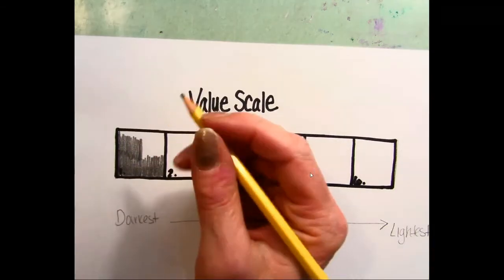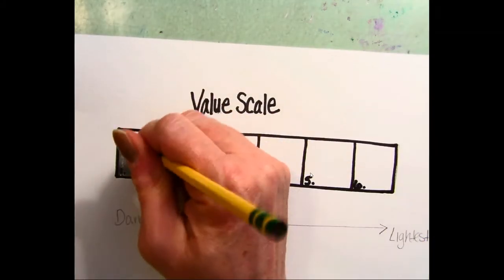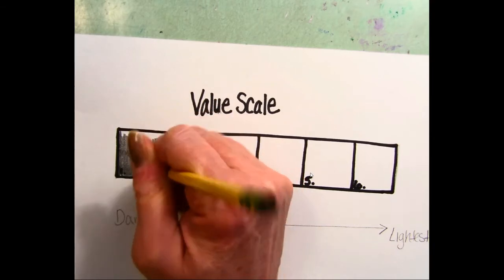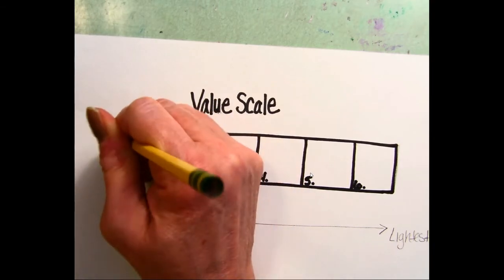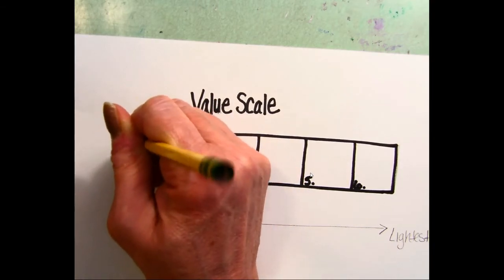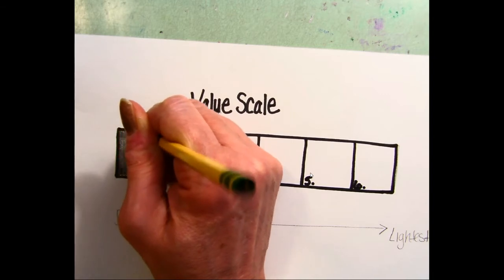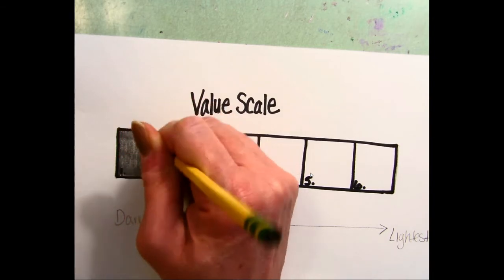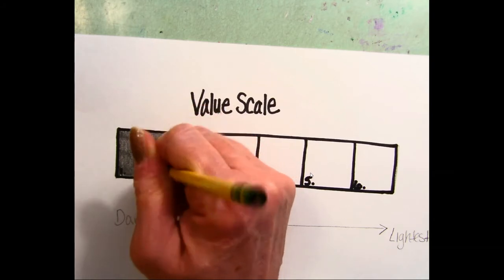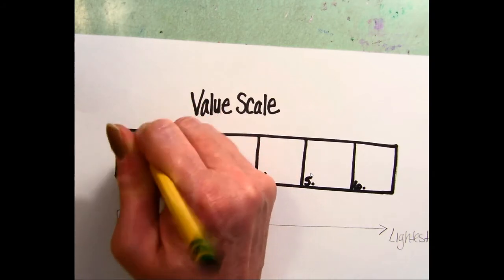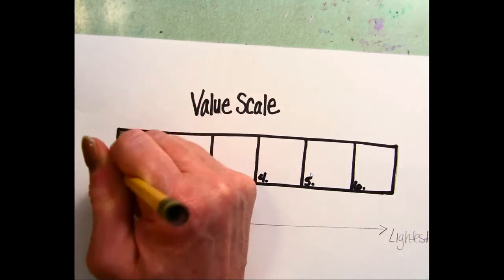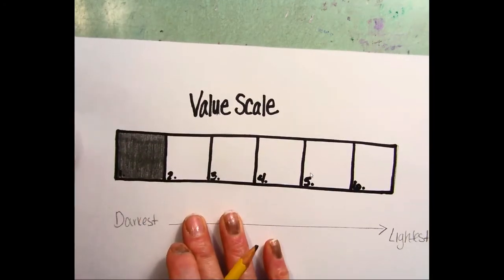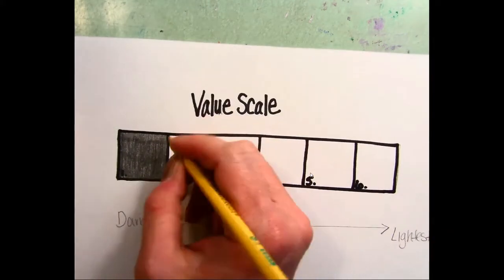On boxes 2 through 6, I'm going to use a cross hatch texture lines like we have worked on before. As we get into the next few lessons, we will do more on our ways to shade and different techniques. But for now, I'm just going to focus on the cross hatching. We've done this on our mammoth lesson for the texturing for him. We're going to do that for this value scale.